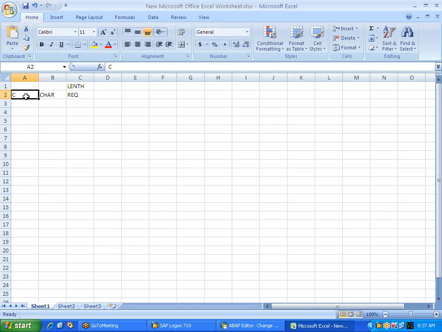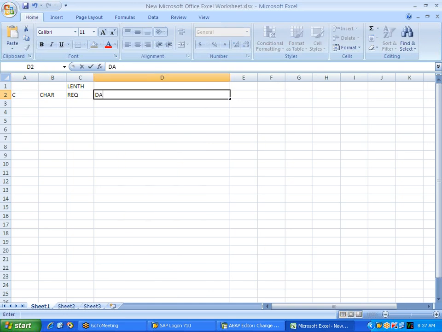Length specification in the sense, if you are giving something in a C, you need to declare like this: parameters, some variable name, of length 10, type C. This is how you can declare.